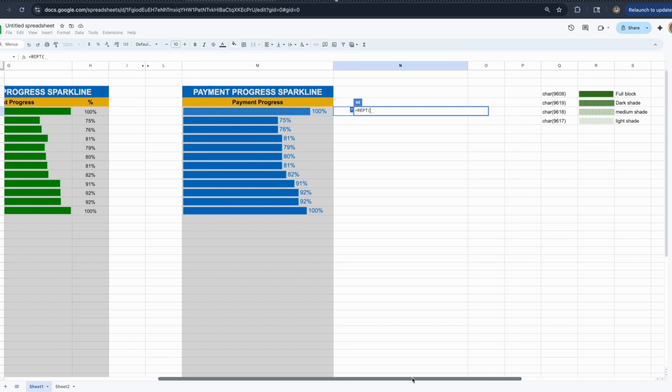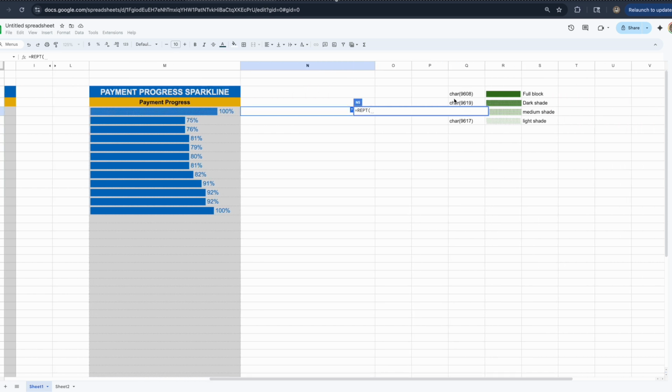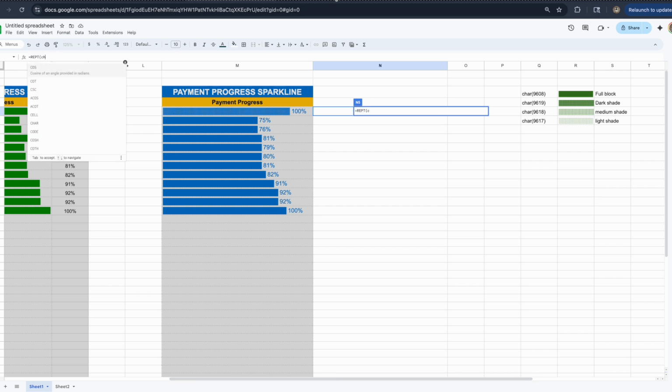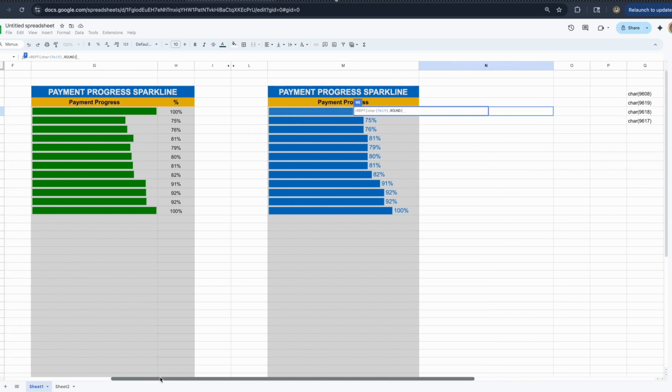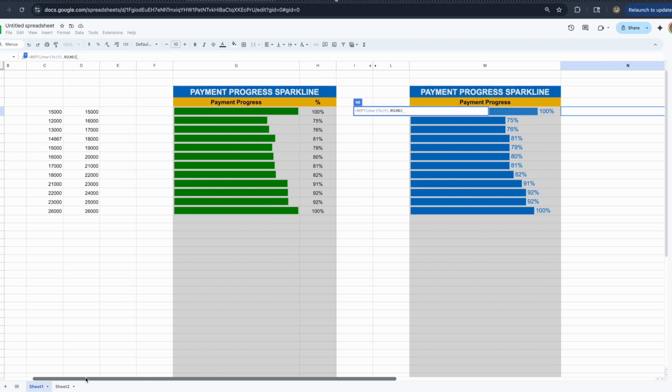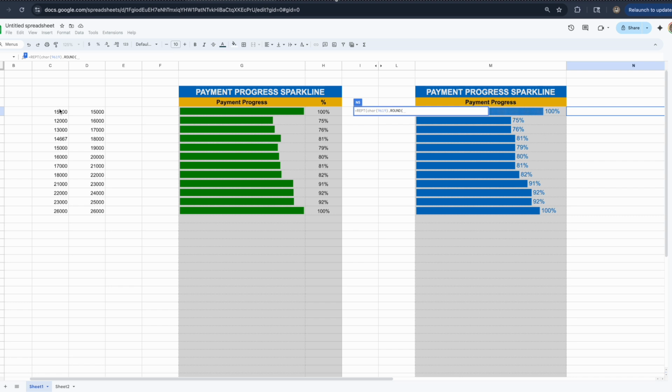Then you can pick any chart color or style you want, but you just need to give it a character. So here I'll just use this block, dark shade. The code is 9619. Okay, 9619, and just close that bracket. Then what you need to do is the ROUND formula. The reason you need ROUND is because sometimes when you're dividing something, it could be in decimal form, and you don't want that, right? So what you do is ROUND.